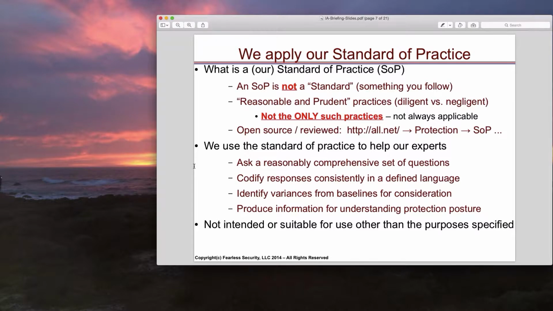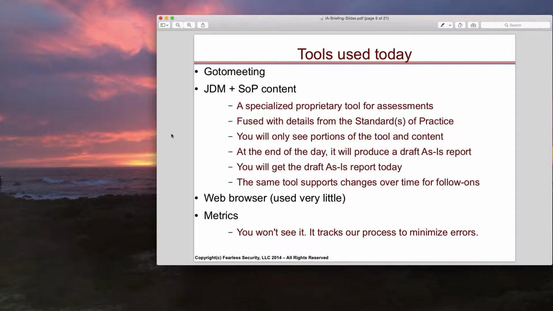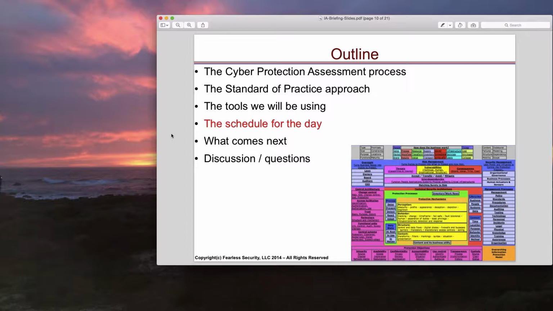And to get a sense of this, the standard of practice has well over 100 elements in it. So, if you changed everything in the standard of practice, every several years, by just reviewing it all every several years, that would mean several changes per month. And we have several changes per month to the standard of practice. We continue to develop it over time to reflect changes in the world and changes in the science and art and engineering associated with information protection. So it's a changing objective. We're just taking a snapshot of it as we sit here today.